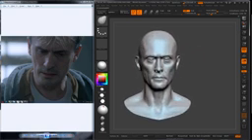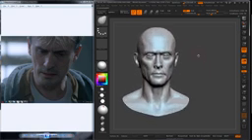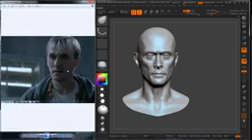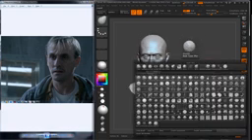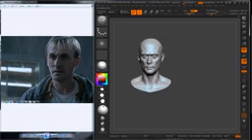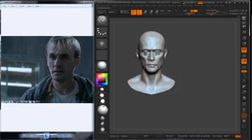Same as over here. This is just some basic anatomy stuff.